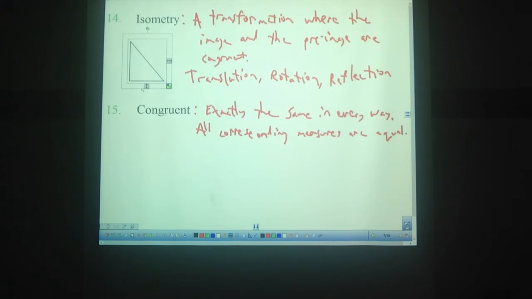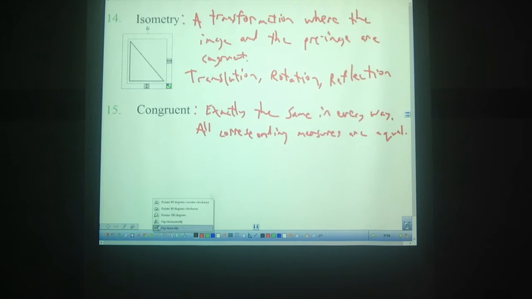Reflection is the trickiest one. Think about these with a piece of paper. If you have a piece of paper handy where you're sitting, put it on a table and move the paper around. You can slide it around, you can translate it very easily. As you're sliding it, you probably rotated it a little bit. If not, try rotating it now. You can do that pretty easily. Now try reflecting it, kind of flipping it over.